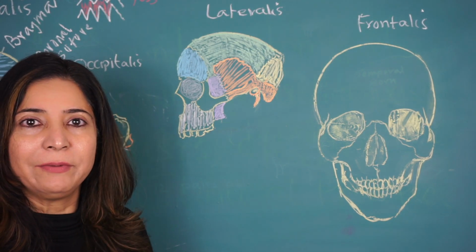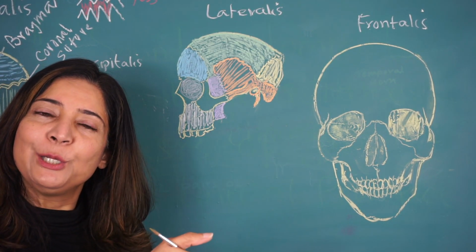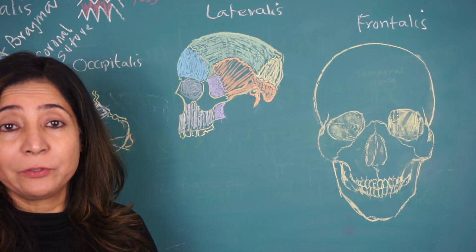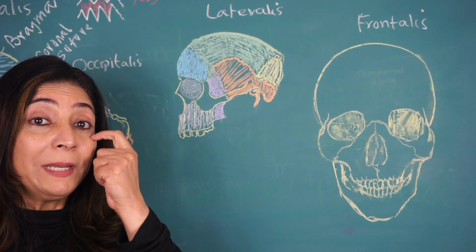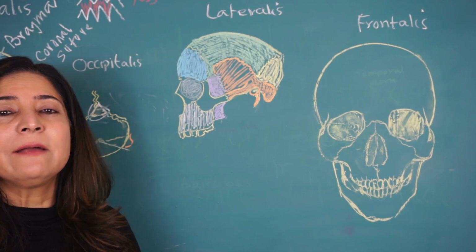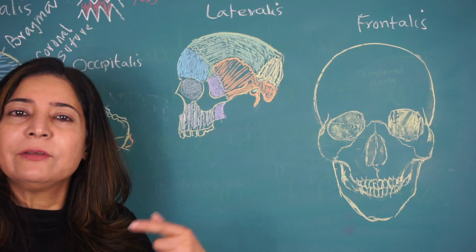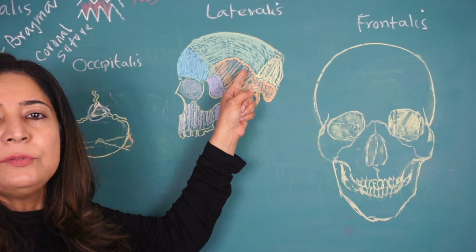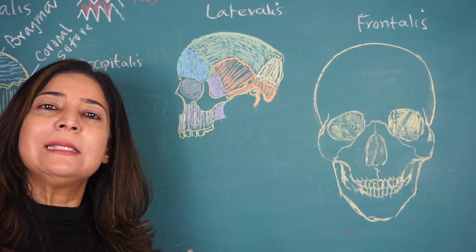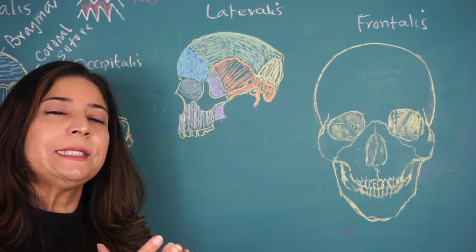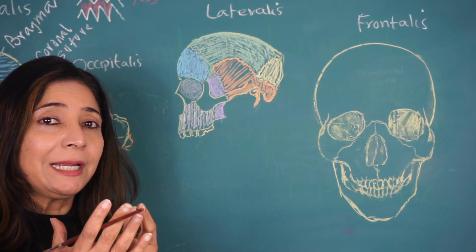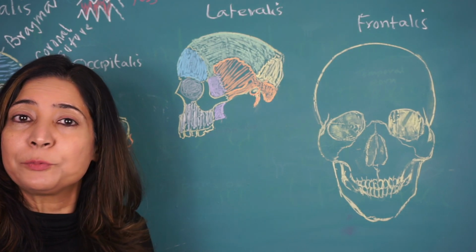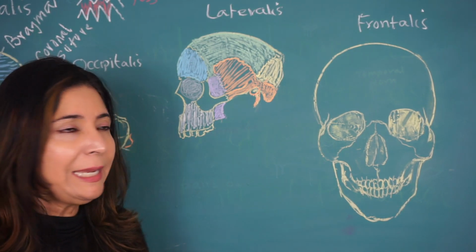You have to keep that in mind. That is why access to the cranial cavity is pretty difficult during surgical exploration. We do have openings in the skull, but these openings are very busy. They have blood vessels and nerves. So it's not easy to explore the inside of the cranial cavity because of these closed sutures. But we need these sutures, this very concrete kind of arrangement, because the structure enclosed in the cranium is the most vital organ of our body, the brain, and it's very fragile. We'll talk about it.